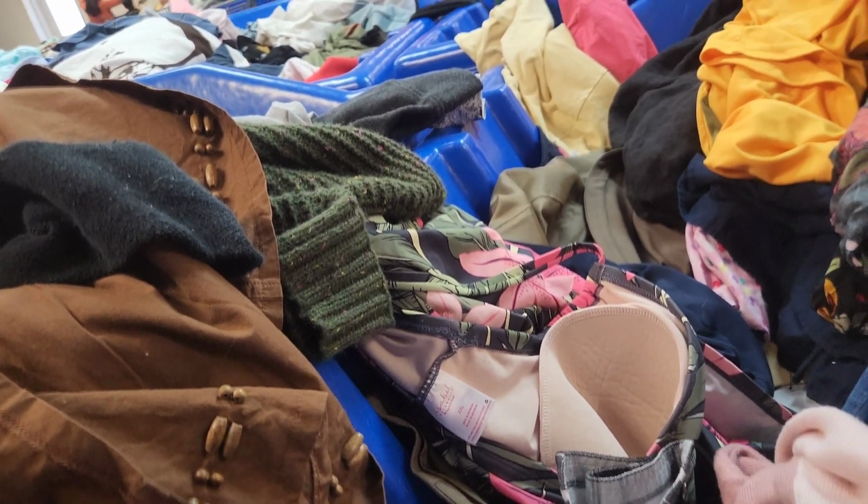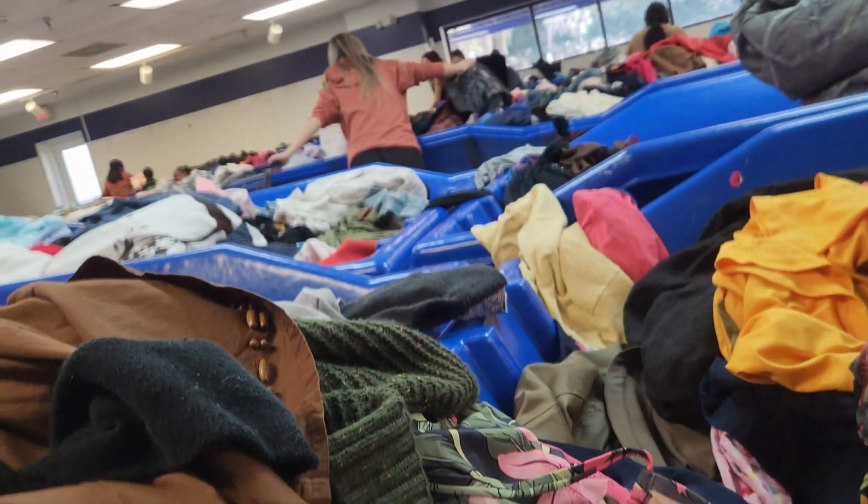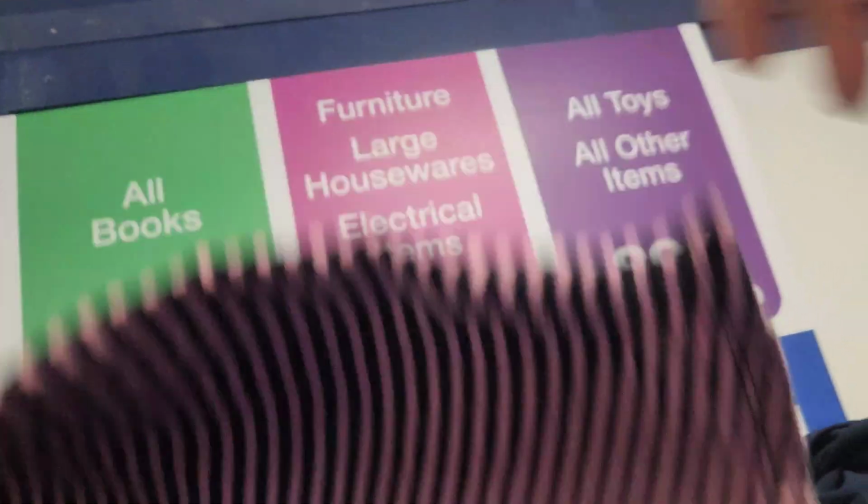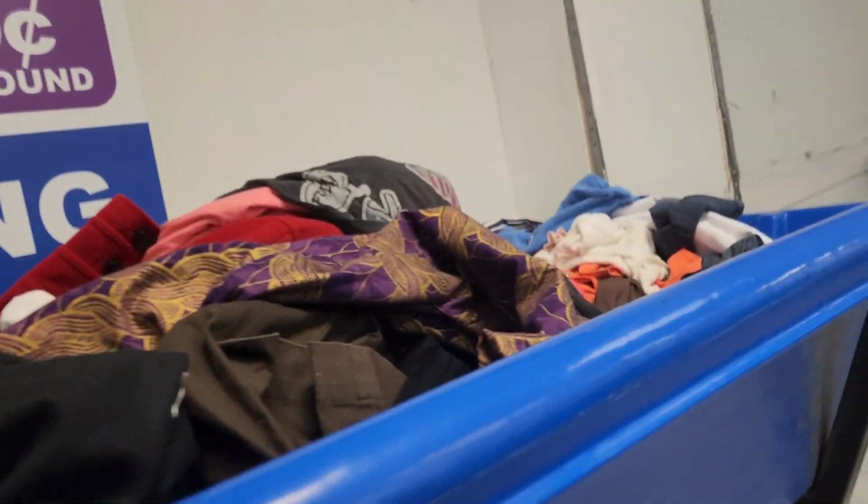So this piece, I think I'm about to pick it up. Cute color scheme. It was a sweater, but I decided to pass on it. That had a lot of wear. I passed on that. This is the very back corner, so I guess I started in the back corner of the clothes and I'm working my way up. That had a lot of wear and was definitely out of season.